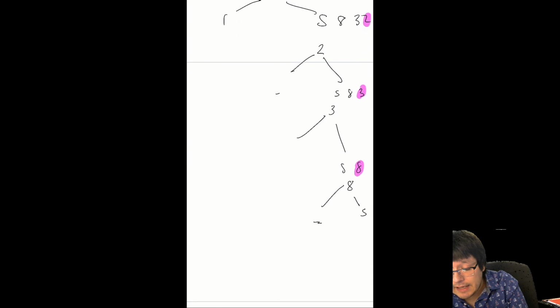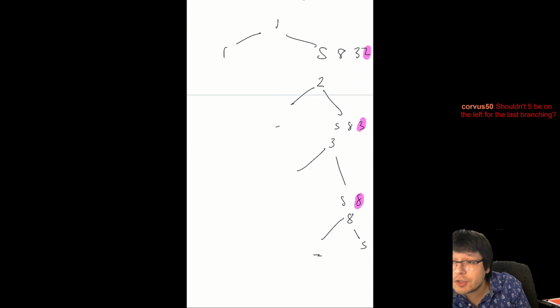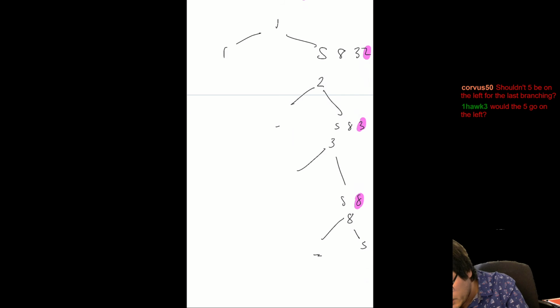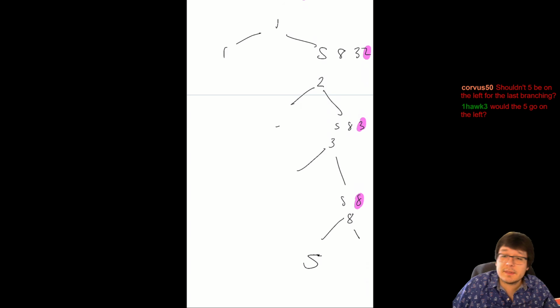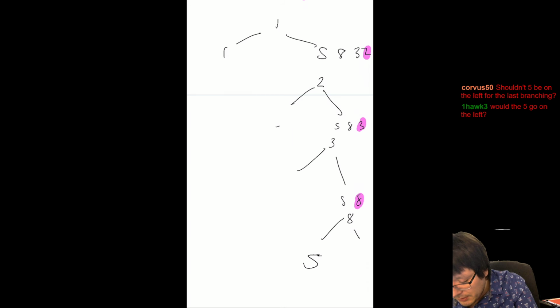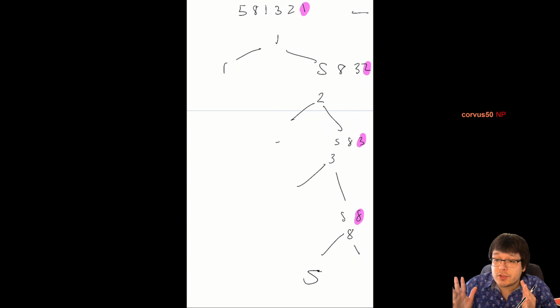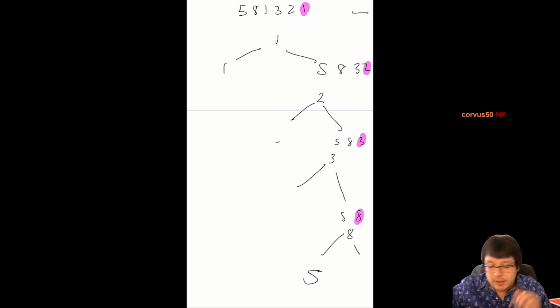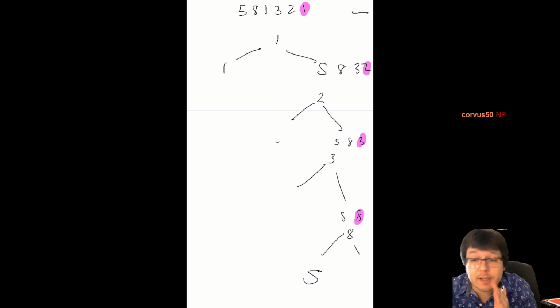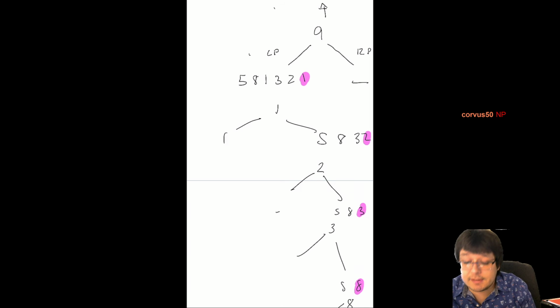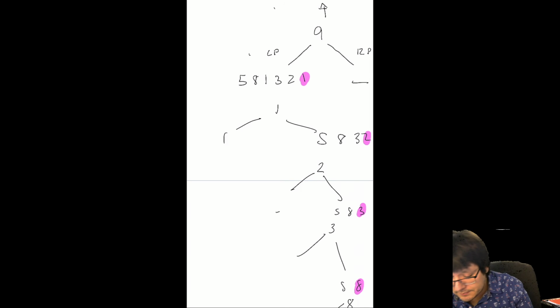What can I say? So okay. Now that the list is split, shouldn't the 5 be on the left for the last branch? Oh, yeah, you're right. Thank you. Good catch on that. I was just so triggered at the pivot choosing that I didn't see that. So anyways, this list is actually sorted. You don't really see it here because of the way I drew the tree, but you would have seen it if I did it the algorithmic way, in place. But just look at the pivots and the list is sorted.